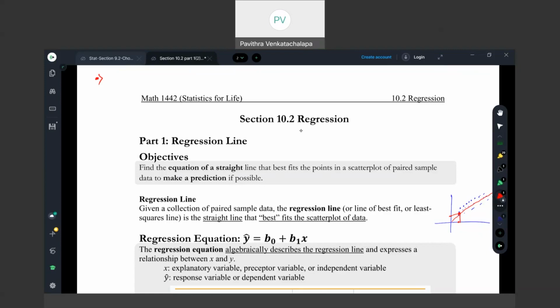Once we draw the scatter plot, the next steps are to compute the value of correlation coefficient R, and then test the significance of the relationship. If the correlation coefficient is significant, then the next step is to determine the equation of the regression line. That is what we are going to do in this section. Why do we have to find this regression line? It enables the researcher to see the trend, the pattern, and make predictions on the basis of data. It is often used in the stock market.